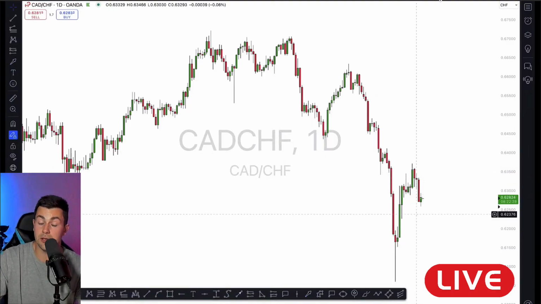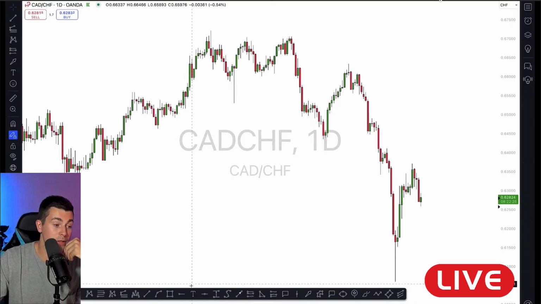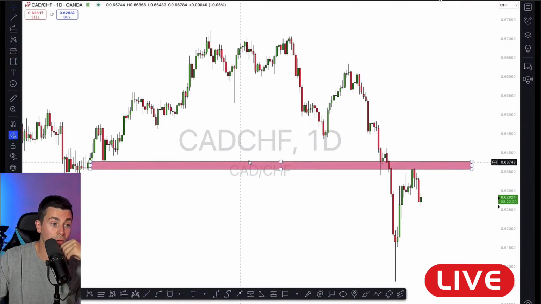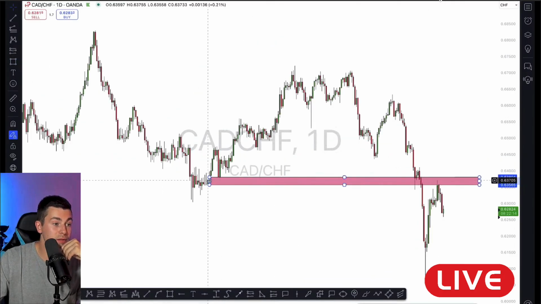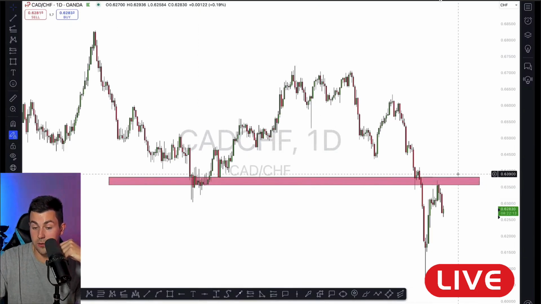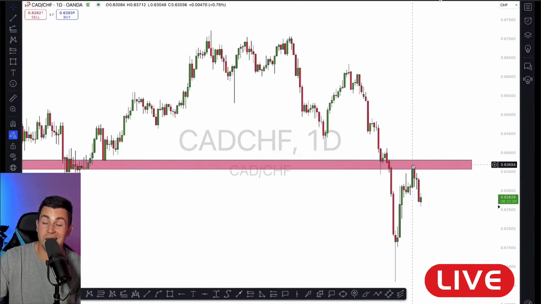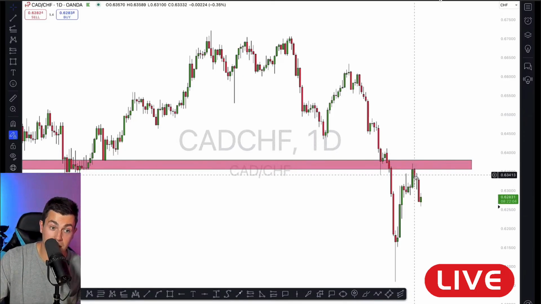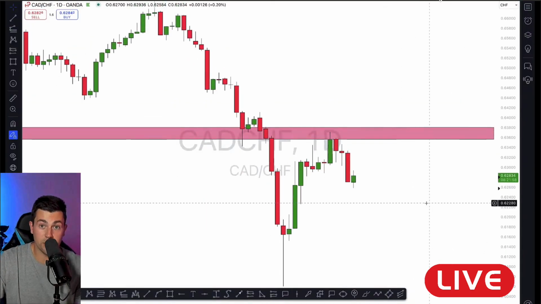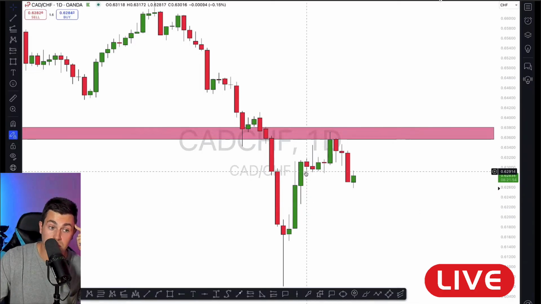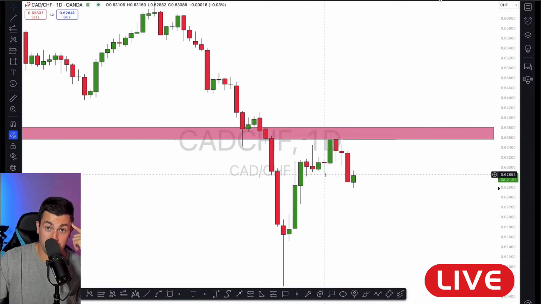We saw quite an extended bullish movement here, and the price reached this strong daily structure resistance. Look, we got a very significant resistance here that the market reached, and you can see that the price nicely respected that resistance. The market started to fall from that resistance, and look what happened. By the way, if you are trading smart money concepts strategy, you should clearly recognize here a confirmed change of character.